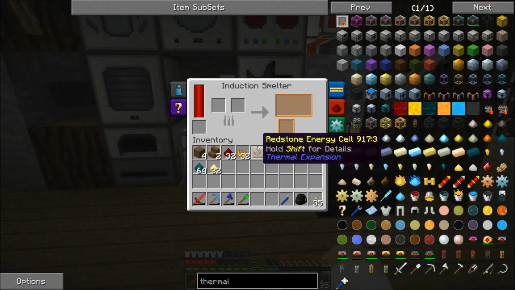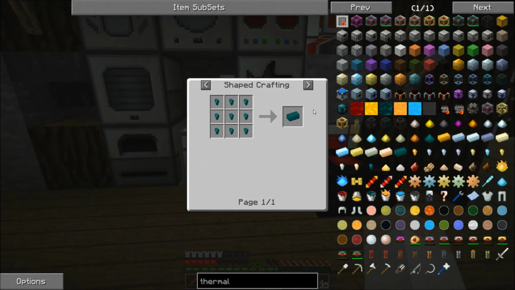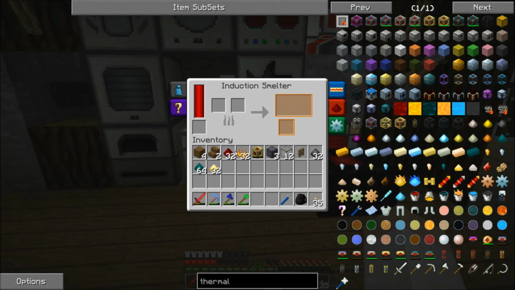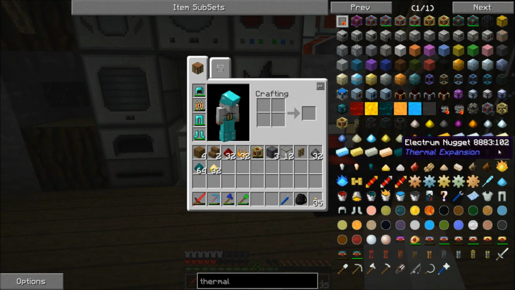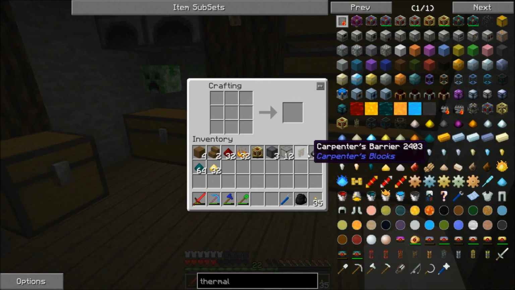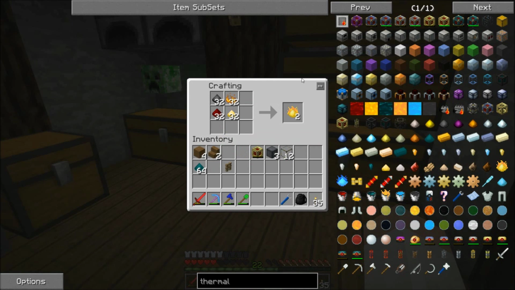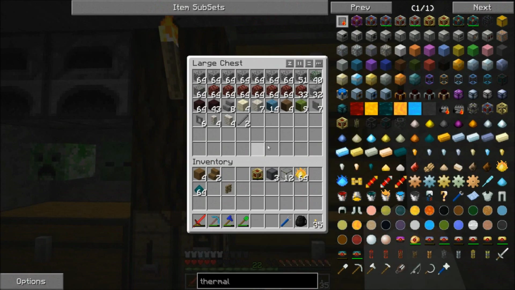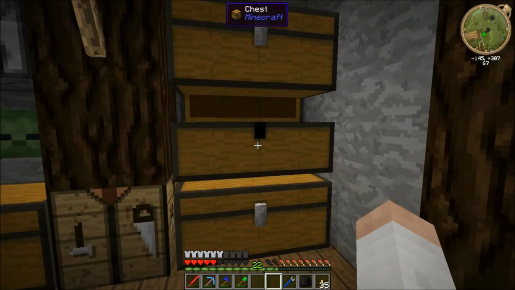So to make Enderium then, you get your Enderium blend, alright, but also you need to make pyrotheum dust. So to make pyrotheum dust you need redstone, you need blaze powder, you need sulphur, and you need pulverized coal. So put them in. Can I get the right thing? Right, it is shapeless crafting. Alright, so you'll get 2 for every one, so that's a full stack. So I might as well get myself a full stack. Don't need this anymore, so that can go into there.